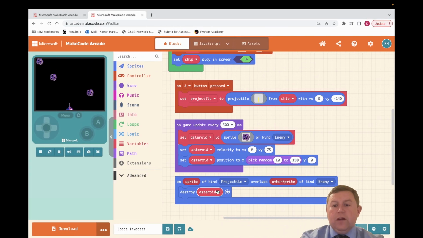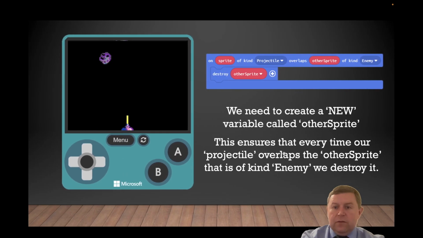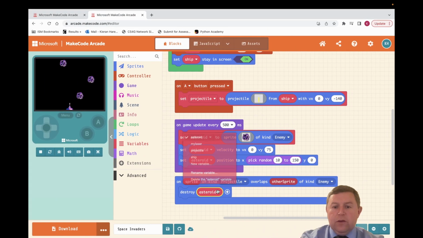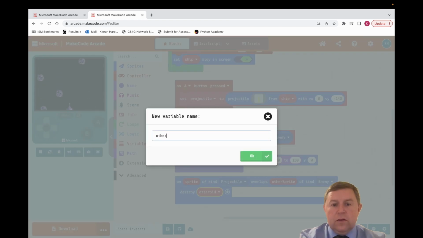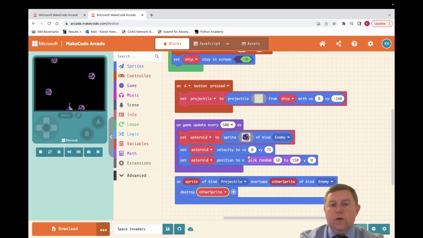Okay, so what does it say? We need to create a new variable, so let's create a new one, and we want to call it other sprite and press OK. Alright, so let's see, does that work then? And there we go, it's working.